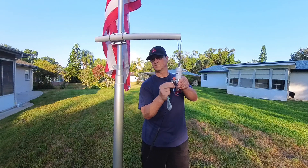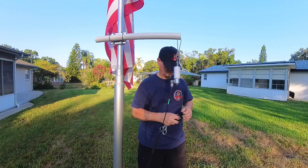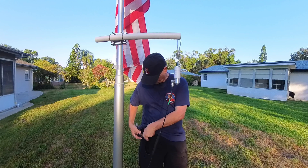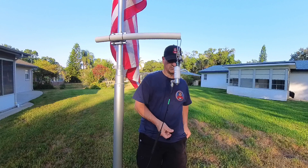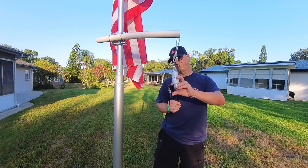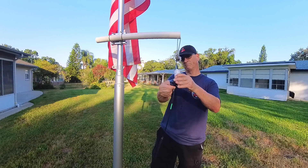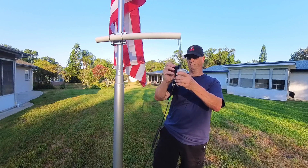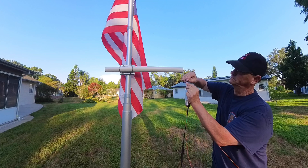I'm applying my coax first. I do have a choke near the end of that coax, and then I'm applying my extreme tape. Being here in the summer months of Florida, a storm can just pop up at any point in time. Since I'll be doing testing overnight, even though the skies are clear, I could get rained on. I don't want any water interfering with my SWR or my transmissions, so I'm applying some of this extreme tape. It is not sticky at all — it just adheres to itself. You stretch it, fold it back over itself, and it creates a watertight seal on your connectors. I use this all the time anytime I put an antenna outside that may be subjected to the elements.